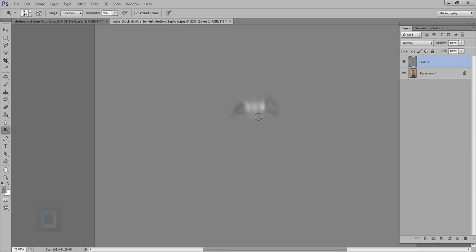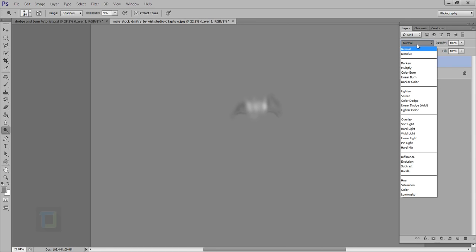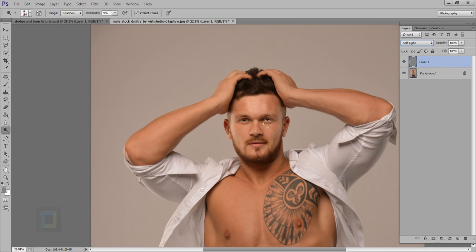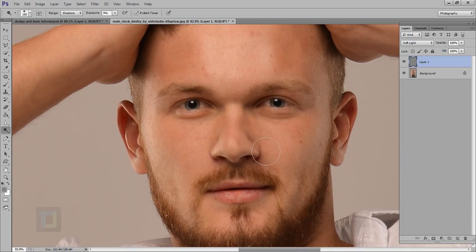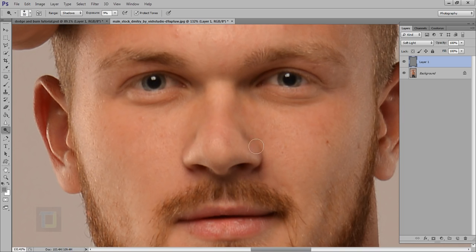Now if you are a photographer, doing bigger parts are fine, and if you really need some incredibly detailed work, I think you should hire a professional retoucher. So I'm gonna put it on soft light, and here it is. Now I'm gonna zoom in here on his nose. Now as you can see, he has this kind of a patch on his nose. So let's select this thing, and then I'm gonna paint here, and I'm gonna go to shadows and make the shadows brighter. So if I paint it here a couple more times, it should deal with the shadow properly.